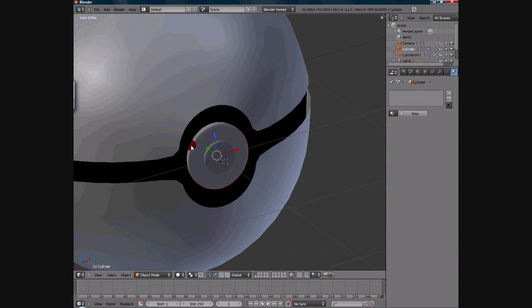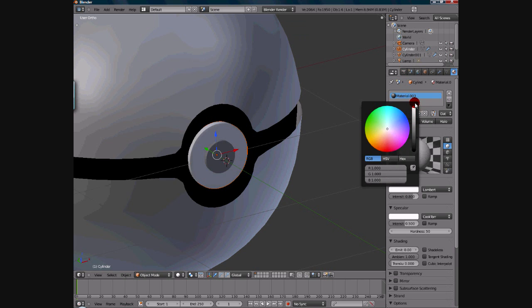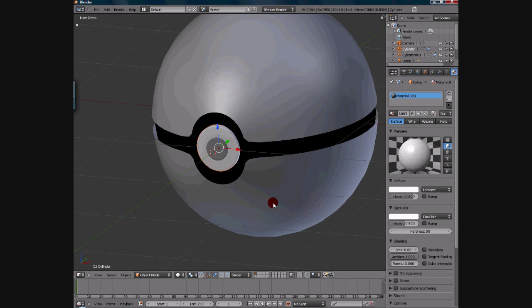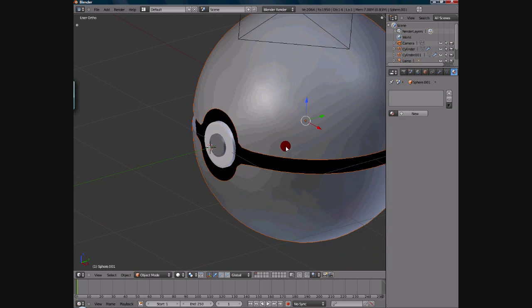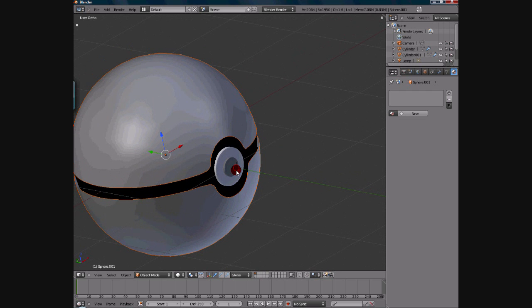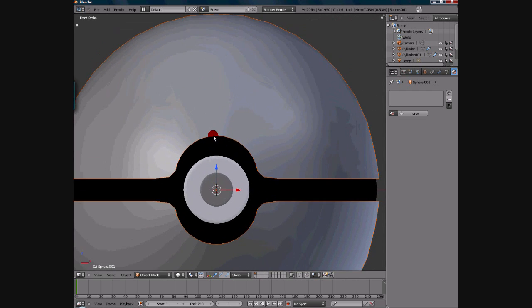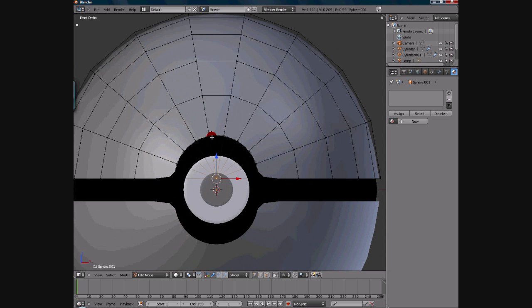And now we want to select the other one, add a new material, and we want to make this a whitish color, so drag that to a whitish color. Okay, so the last thing would be this outer shell here. Now before I do anything, I want to add those edge loops to sharpen up that center cutout circle here. So we can go into edit mode, and what we want to do is Control R, and that gives us our little pink line that we're going to use to add an edge loop. So we want to add it in these faces right here.